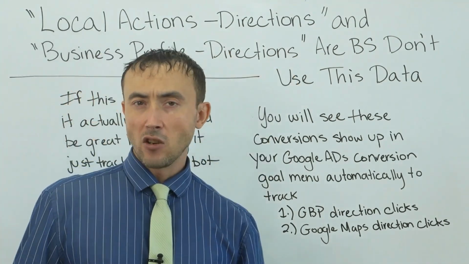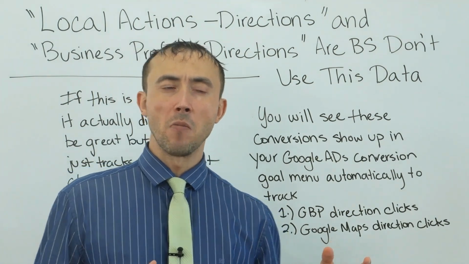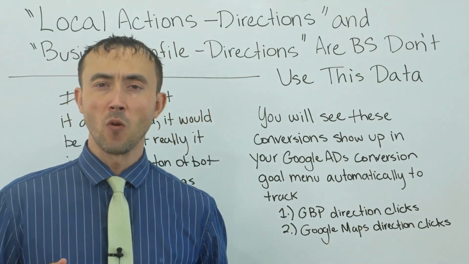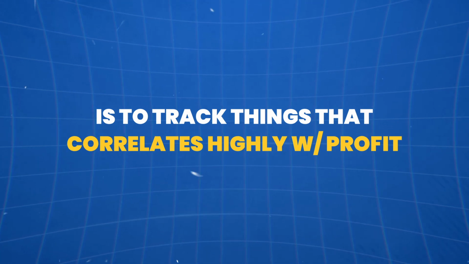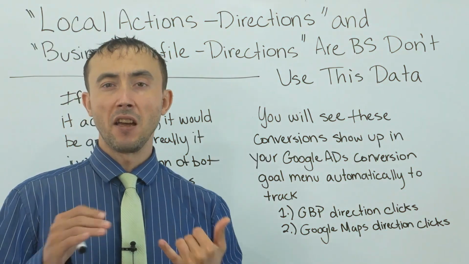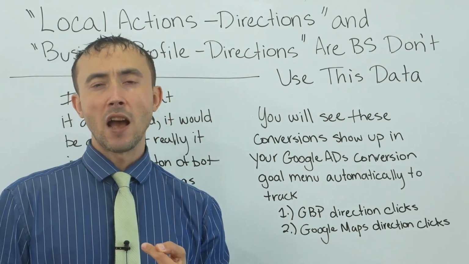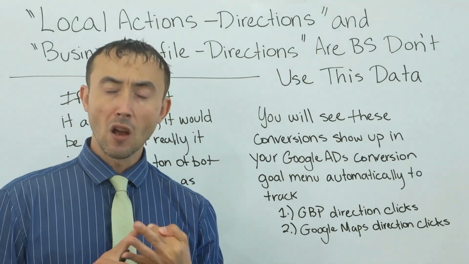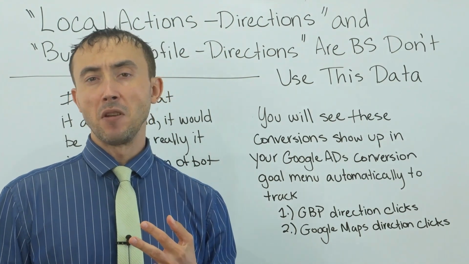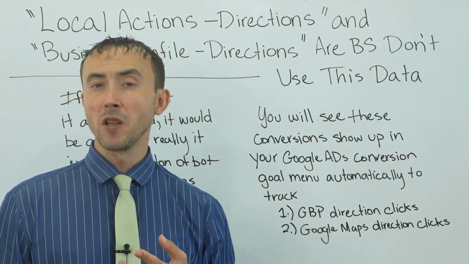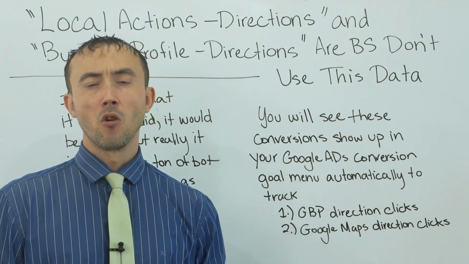Now, naturally, in terms of conversion tracking, in order to get results with your ad campaigns, you're always trying to set up tracking goals for things that correlate highly with profit from your ads. The best being actual sales. But if you can't do that, you track leads. And if you can't track leads, track things like shopping cart abandonment, or people that add something to their cart and then maybe don't buy, or people that start to fill out a contact form but don't finish it, which they call soft conversions or micro conversions.